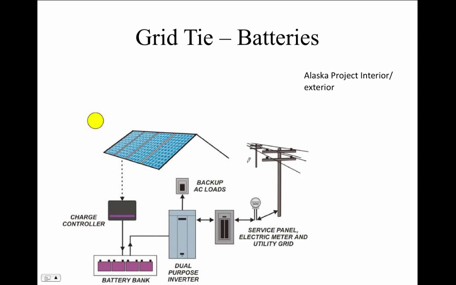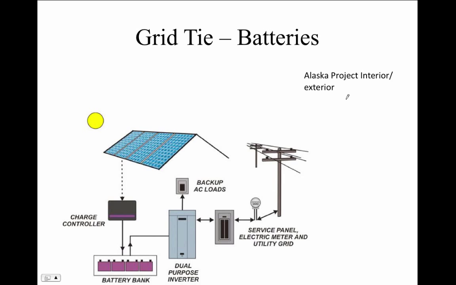And then we could have a system where we were connected to the grid, and we also had batteries, so that if the grid goes down, we can still supply energy to our loads from the solar panel and the batteries. But we've got the grid for backup, and we've got the grid to allow us to take surplus solar energy, like when all of our batteries are full and maybe the demand for energy is low in the building. Then surplus energy can flow back out to the power grid rather than just being thrown away. And we put systems like this up in Alaska.